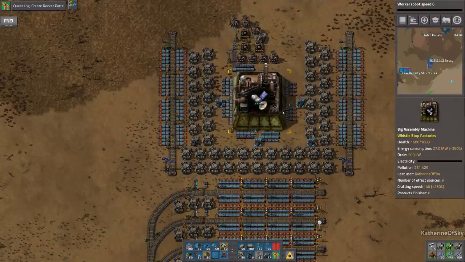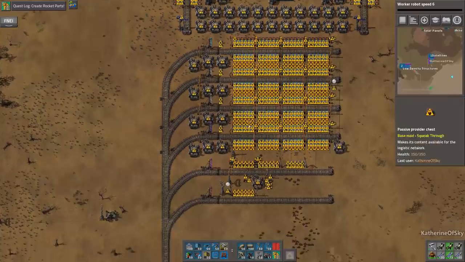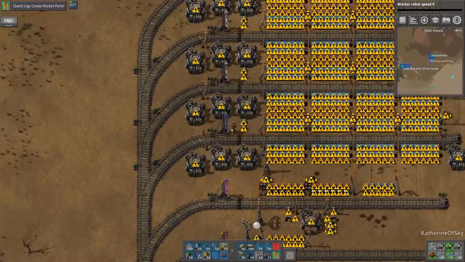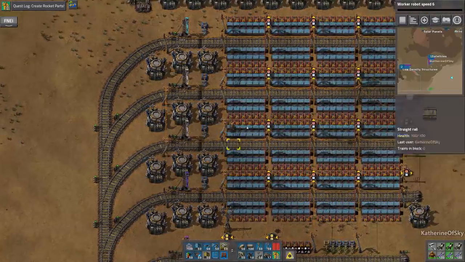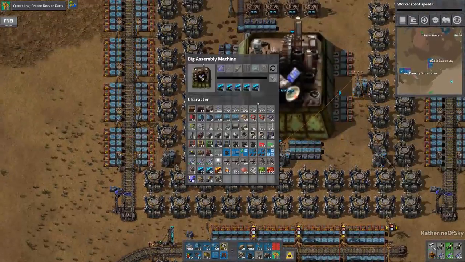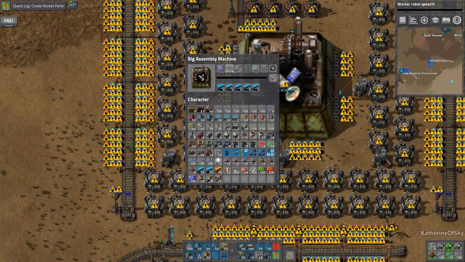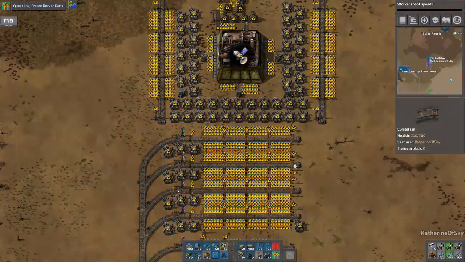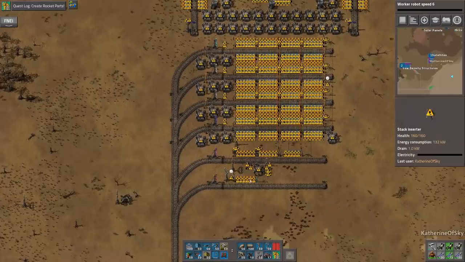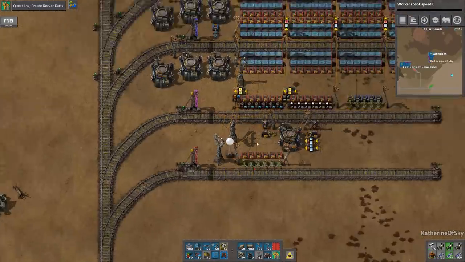I do need blue circuits, so I need green circuits here somewhere. Let's see. I can't believe I miscounted like this. I could have sworn I got everything. Wait, so we need, just to make sure, we have this one. These two are made elsewhere. This is made elsewhere. So we need three coming in. Right? We have one, two, three, four. Yeah, one short. Drat.